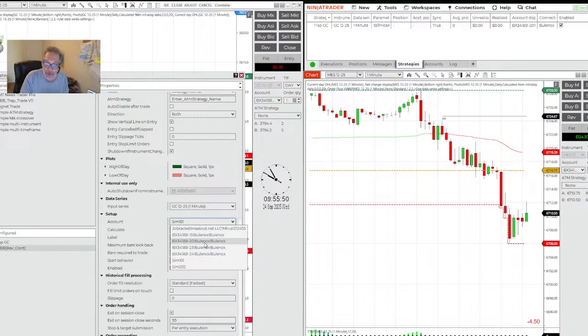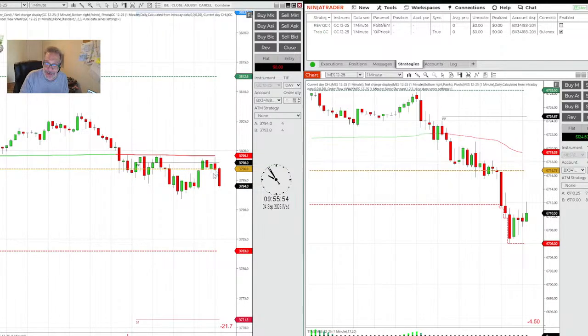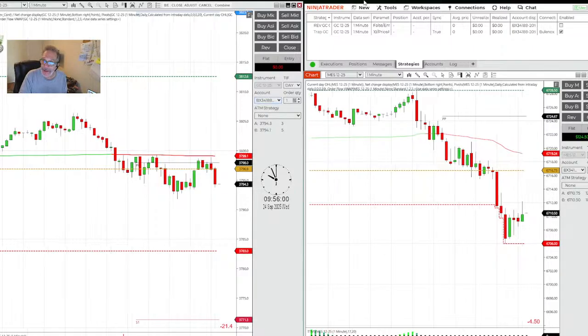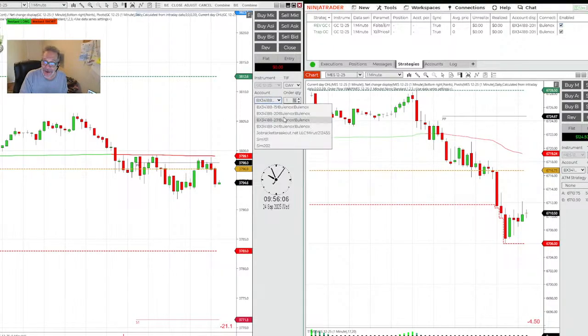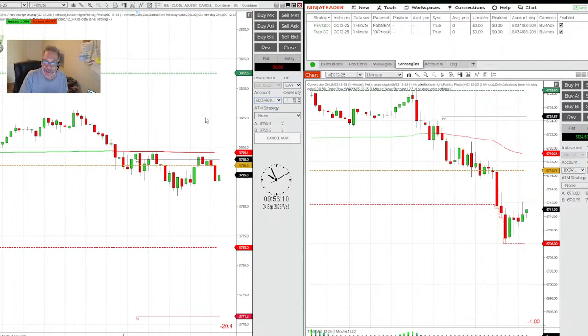I'm on number 20. So I have to do my reverse continuation in the same account my chart trade is already on. Otherwise, I'm not going to be able to trade it. I'll have to change charts, change accounts. You don't want to be doing that in the middle of a news trade. So if you're going to take a second trade, do it on the same chart or set up a second chart.